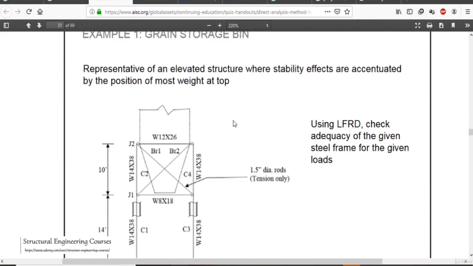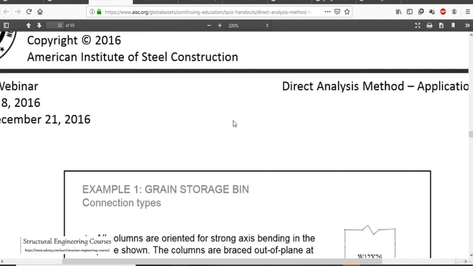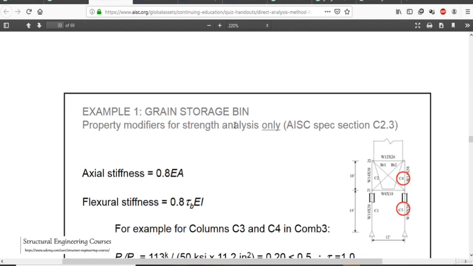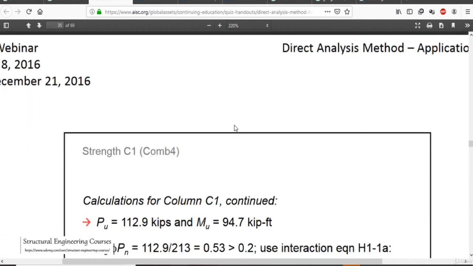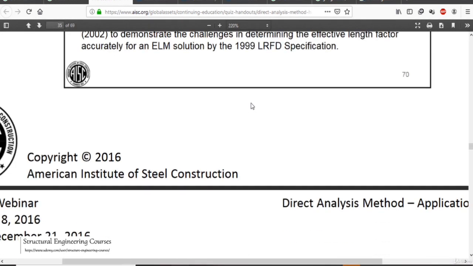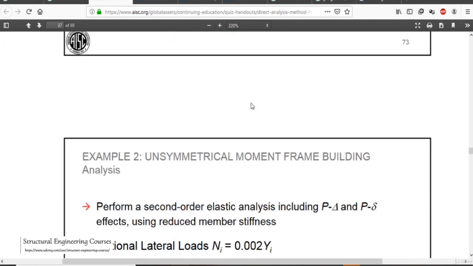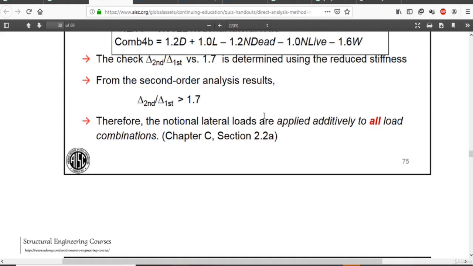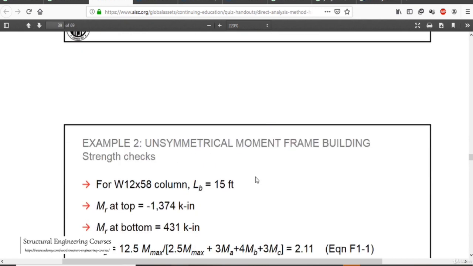You don't need to worry much about how you can do this direct analysis method of P capital delta, P small delta; I will explain that in the next lectures. But it would be good if you can model this particular structure in either STAAD or SAP 2000 software and check the theoretical and practical results, so that things will be much clearer on how to use the direct analysis method approach.